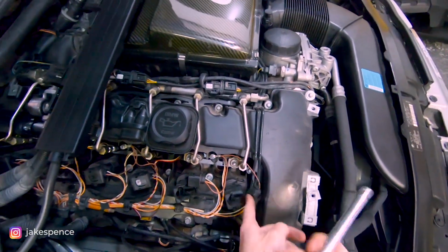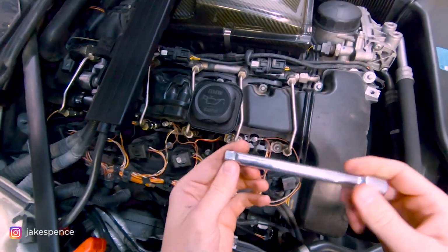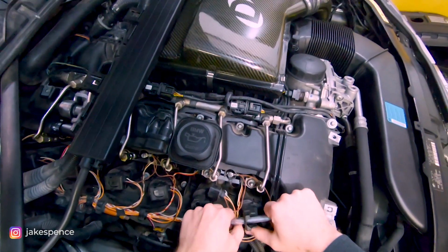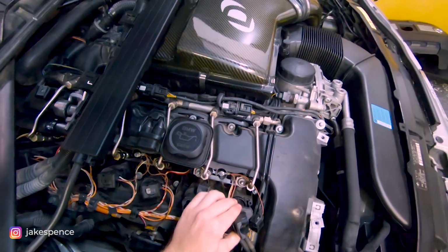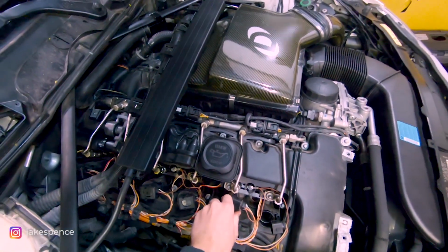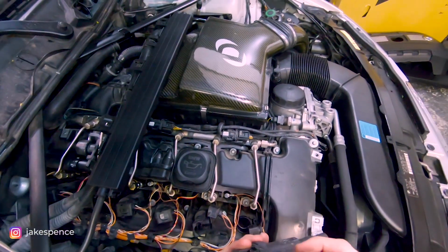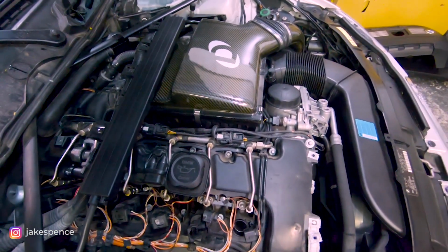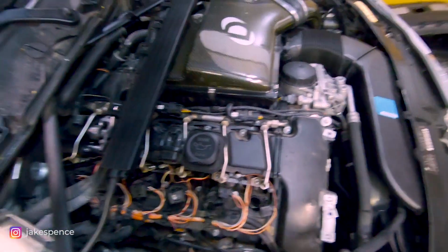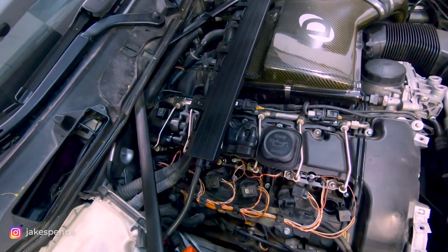And I've found it's easier to grab a socket extension like this to pull these out. You just kind of slip it through that hole and then use leverage to pull up on the coil and remove it. That way you're avoiding pulling your finger on this or damaging it. You just stick the extension through there and pull up on it. That's how I get these out nice and quick and easy. So literally that simple. I'm gonna go ahead and do the rest for these other five.